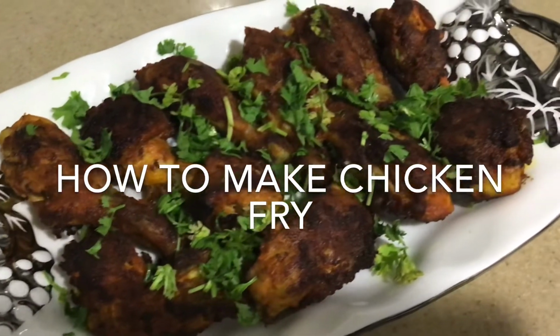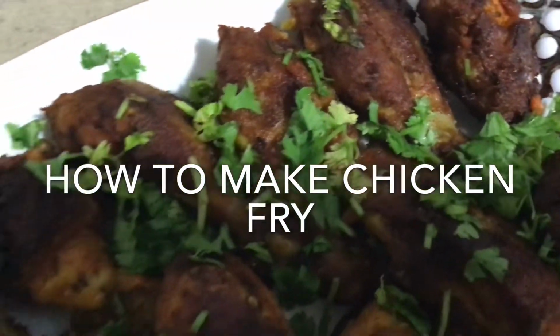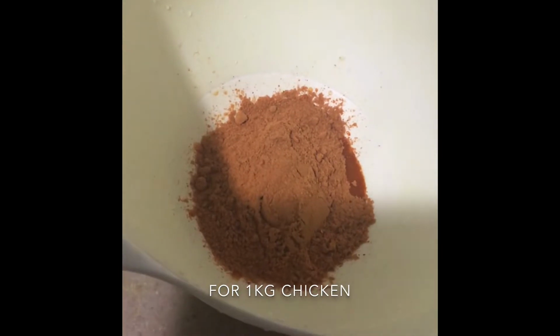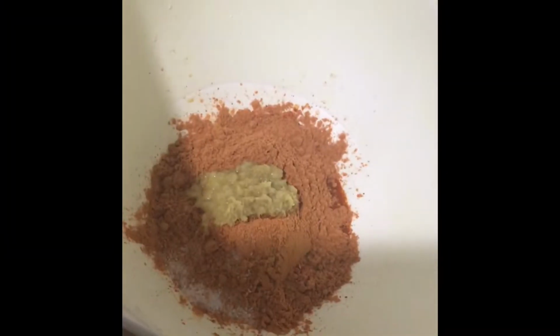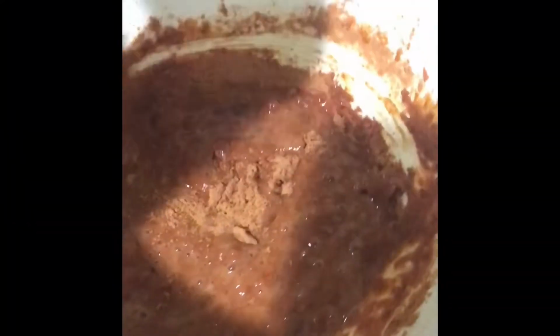Today I'll show how to make a simple chicken fry. 2 to 4 tablespoons of normal chicken kebab powder, salt to taste, 2 teaspoons of ginger garlic paste, squeeze half a lemon, 1 teaspoon of vinegar and 1 egg. Mix it well. And add the chicken into it.